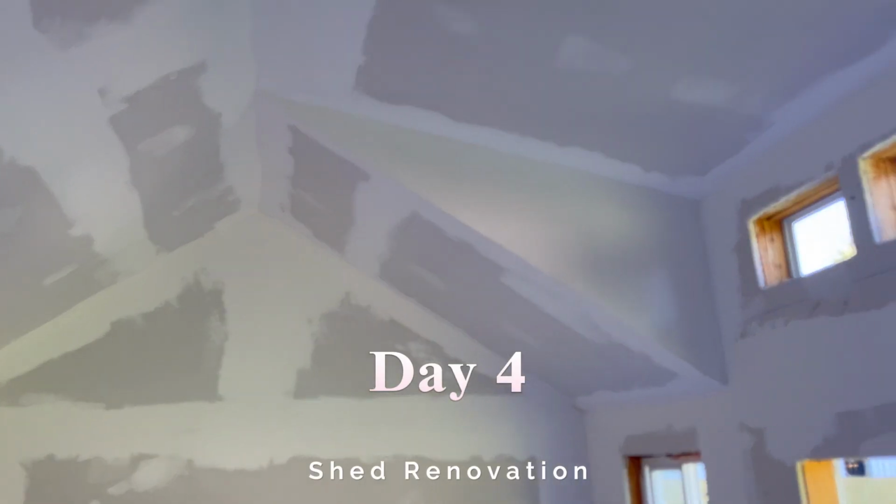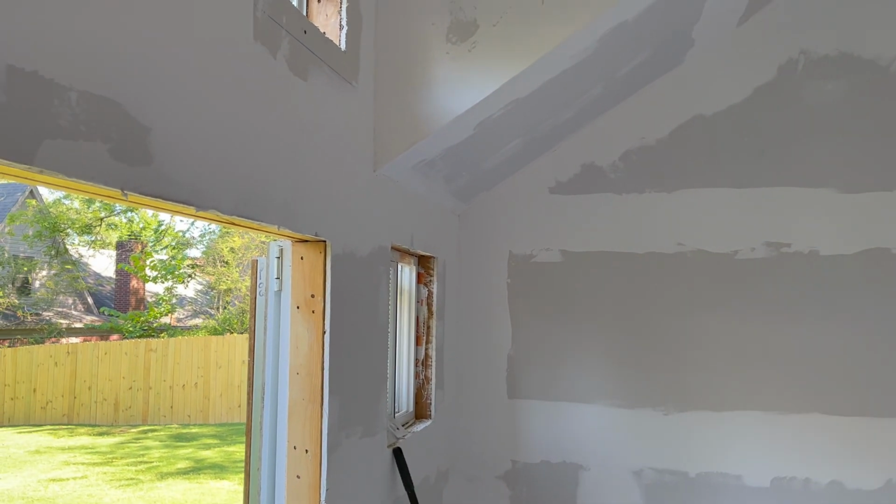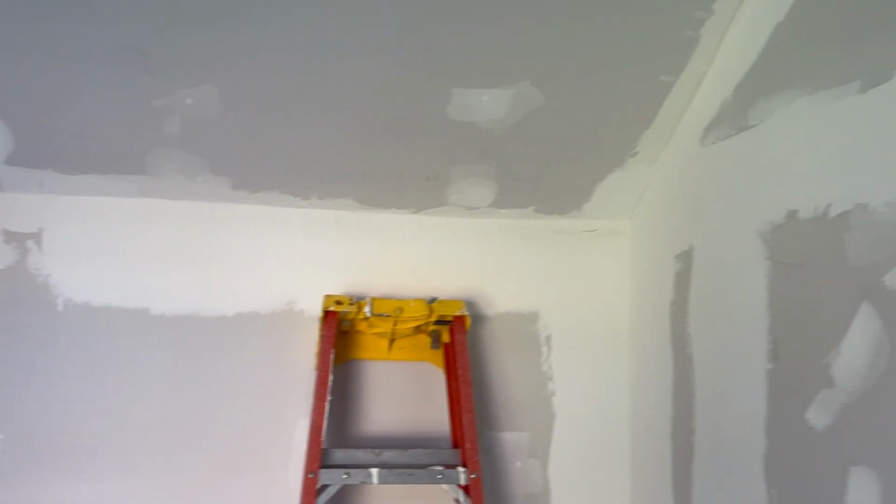So I'm back. We got everything mudded. So I'm finna sand it. My dad up here with me. But yeah, I'm finna sand everything. And I would like to paint today. Yeah, we finna get this trash out of here right now. Get the little trash out, sand it, and paint it. We'll be good to go.